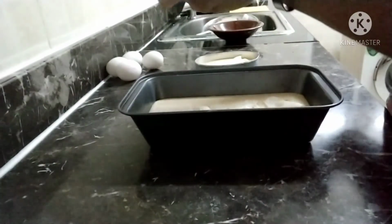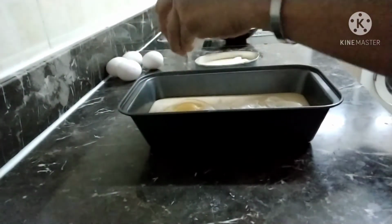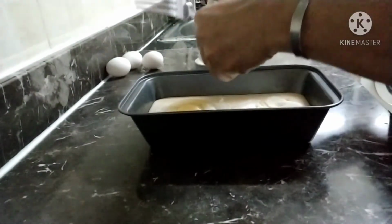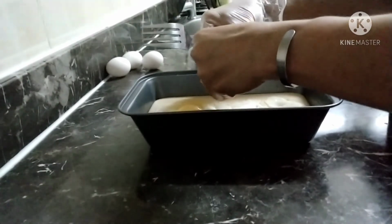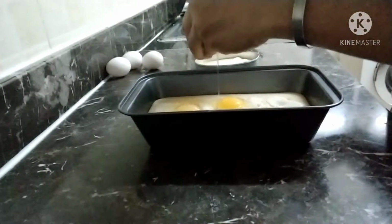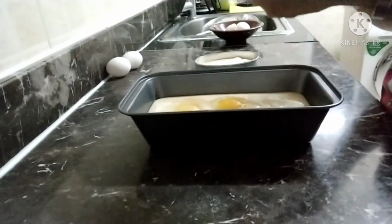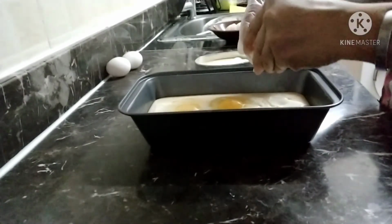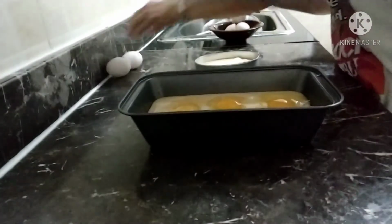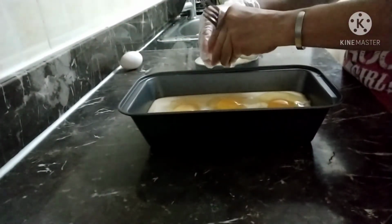So now I will put 3 pieces of egg on the top. 1, then another one on the middle, then another one of egg. So I use 3 eggs. Meron din akong lalagyan 2 llanera, lalagyan ko sila ng tig-1 egg.